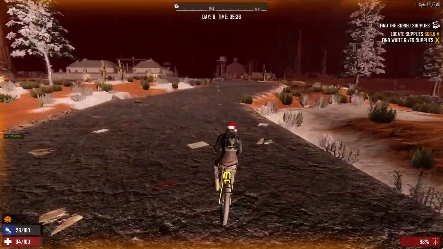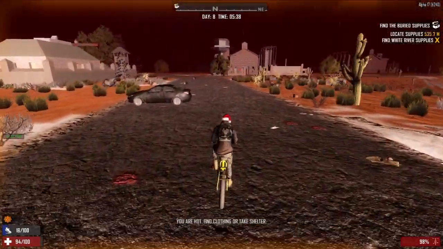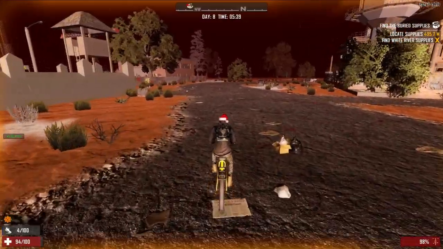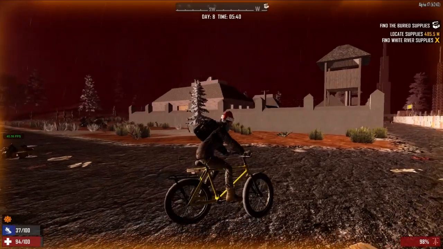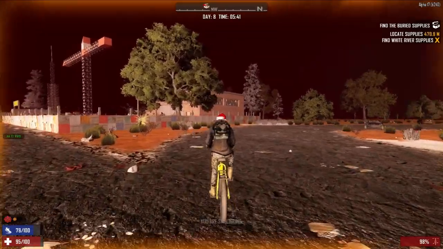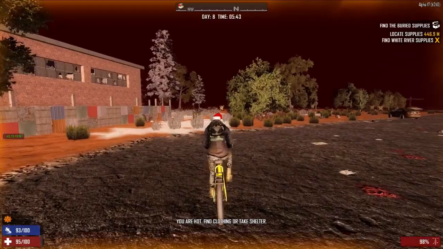Alright, yeah, let's just keep going down this road. I think it's funny that this is like a desert biome with all these little patches of snow in it. This is awesome. And we got another town with a waterworks. That looks like some sort of prison or fort. Is that supposed to be an oil well or something? Yeah, we might need to go off road here.